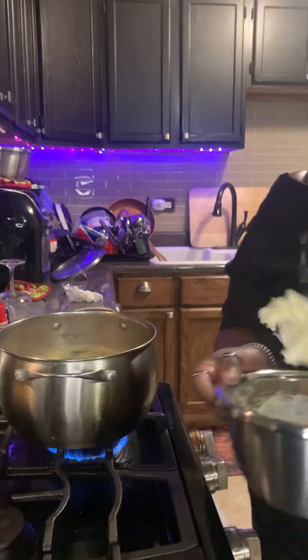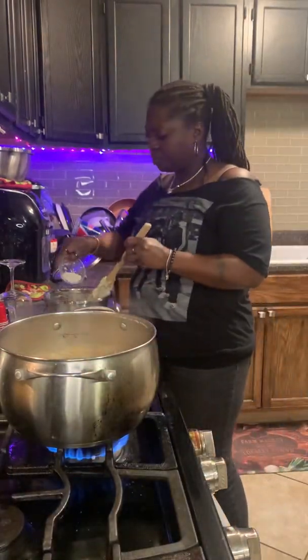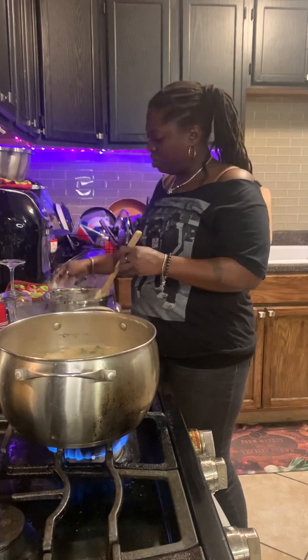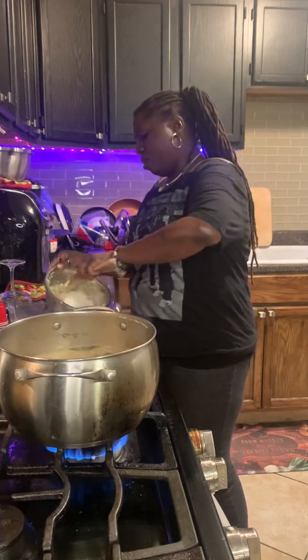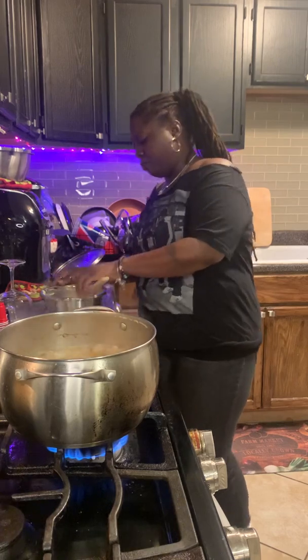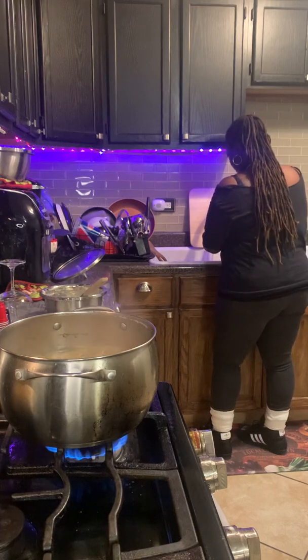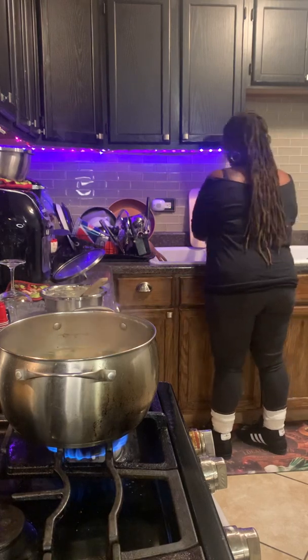I'm going in with more flour, not because of the consistency, but because I don't want it to stick to the bowl. Another tablespoon. 1 tablespoon. All right. Now I need to wash my hands for this part. Let's go in and do that sanitation and get this rolling.